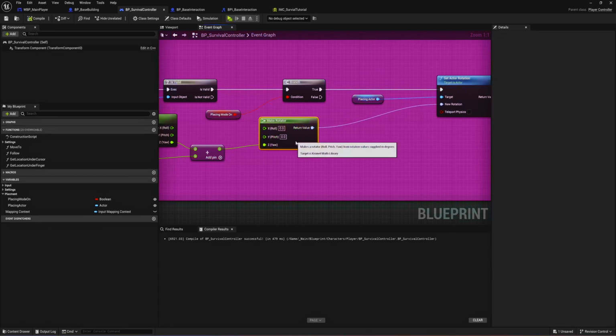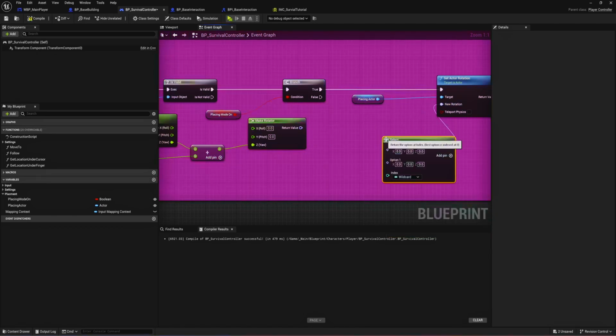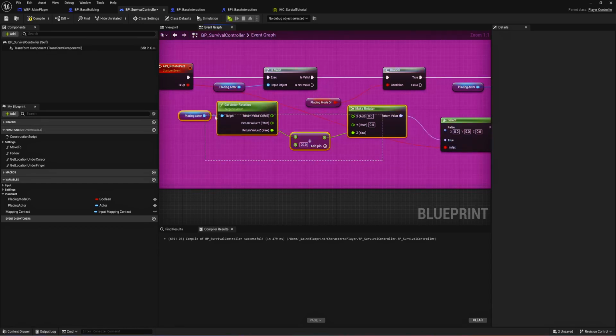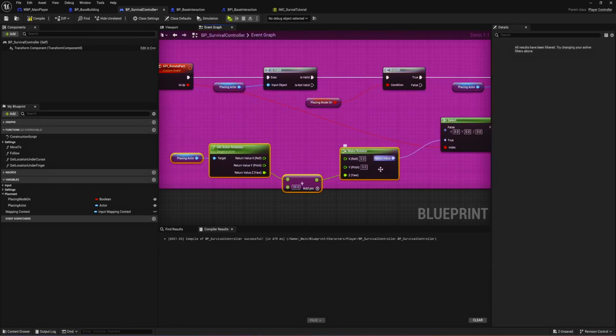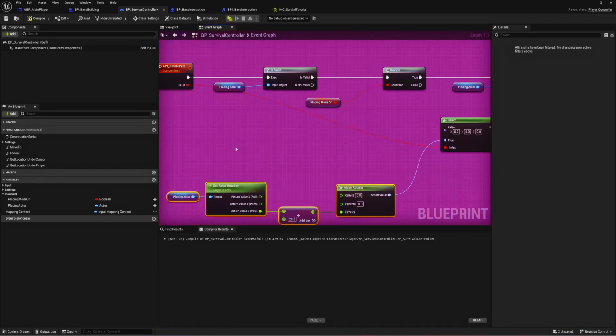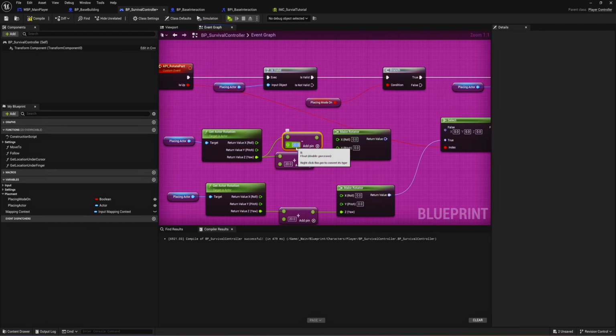Okay. I am gonna do maybe a select here. I'm gonna put this one is up or down. So we're gonna do 20 if it's true. It's gonna align the stuff. But if it's false, we're gonna copy this, we're gonna paste it, and we're gonna do minus 20. And we're gonna plug this one right here.